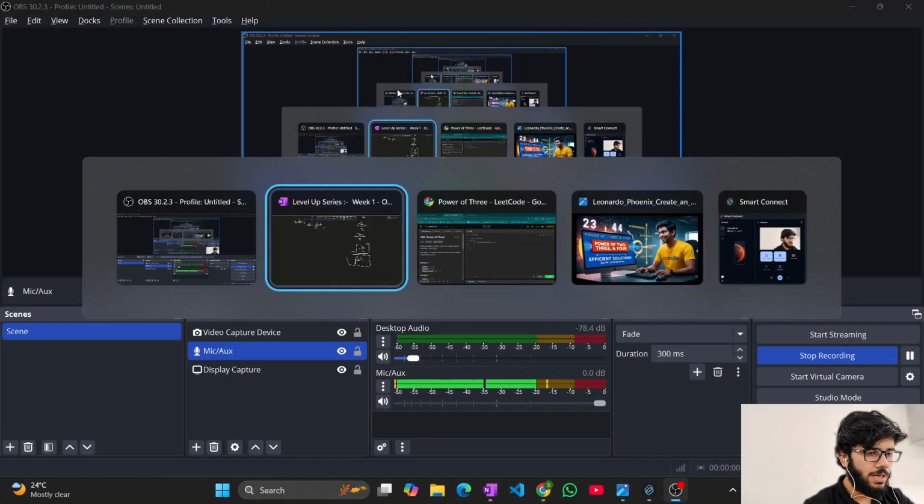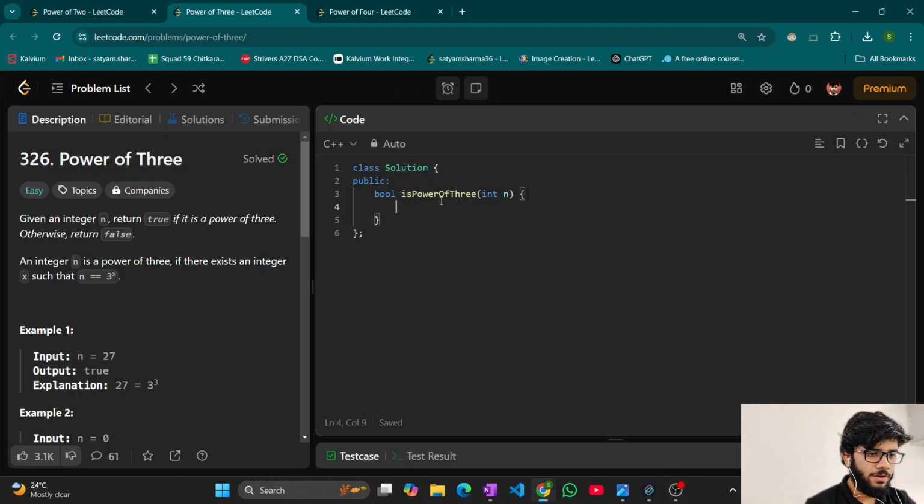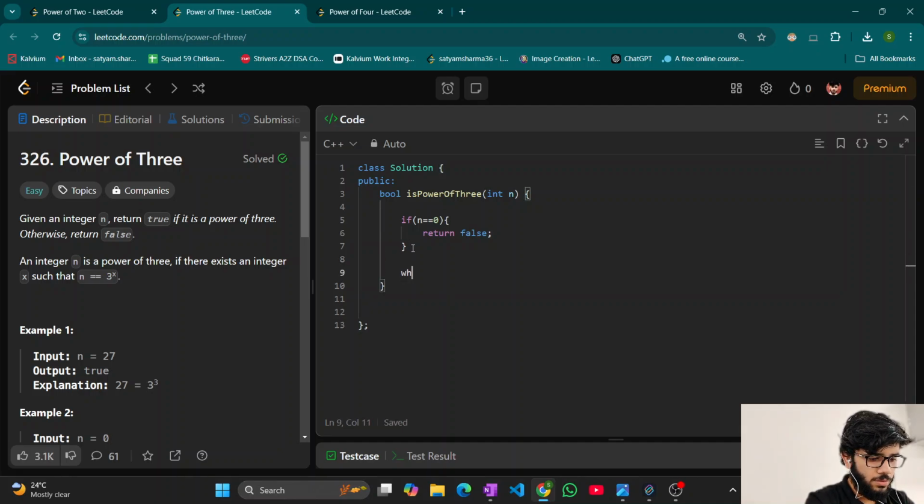Now if I go back to LeetCode, I will quickly write the same code which we have written earlier: if n is equals to 0, return false, and then the while loop, while n modulo 3 is equals to 0, in that case we have to just write n equals to n divided by 3.